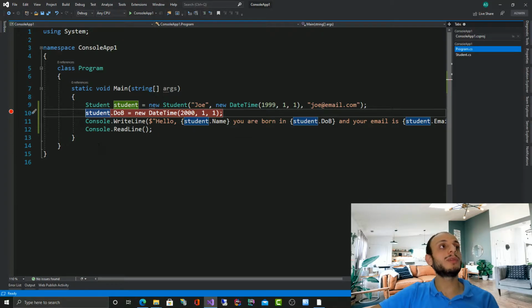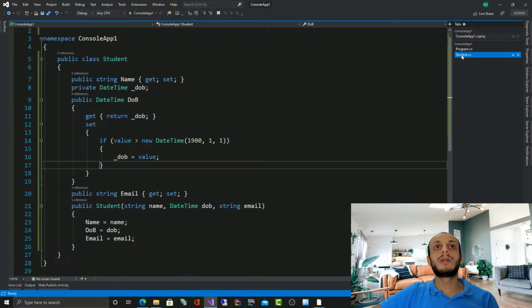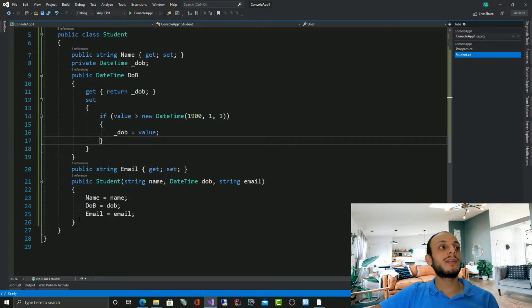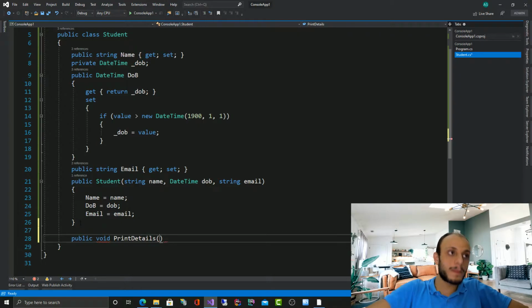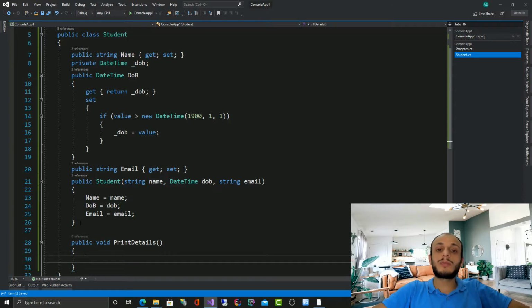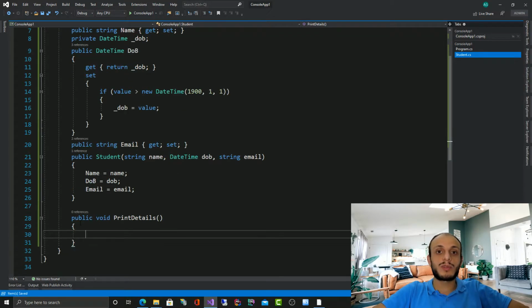Now, a method is a group of related code that we use frequently. For example, if we want to print out the student name, email, and age, we can do the following. We can say public void print details. Over here I have this method. Now let me explain this method a little bit for you.